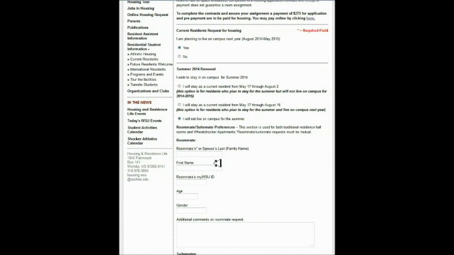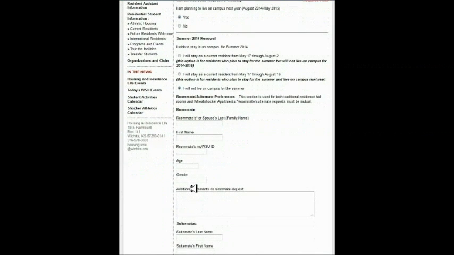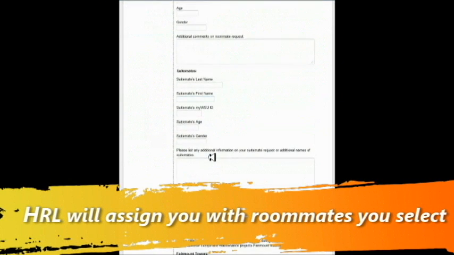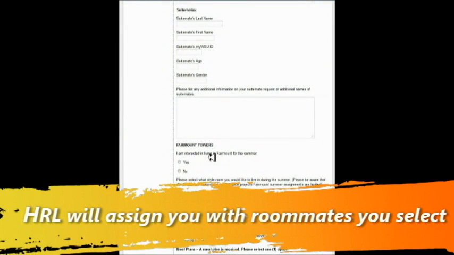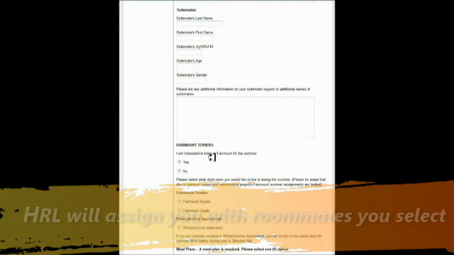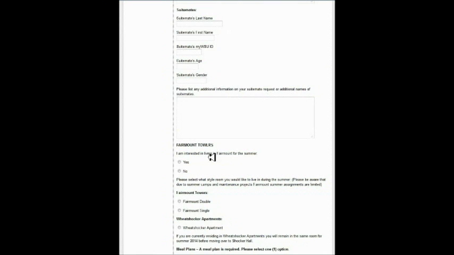That's really the steps for the summer, as well as your roommate, suite mate information. Do you know somebody you want to live with for the summer? Then list them. We have to have the information, including their gender, age, and WSU ID, as well as a suite mate, and tell us what you need to know. Because we want to know, are you living in Fairmount for the summer? And that really is going to apply to current students that live in Fairmount. And for those in Wheat Shocker that say, you know what, I want to live on campus for next year, your option is only going to be Fairmount or Shocker Hall in 2014-2015.